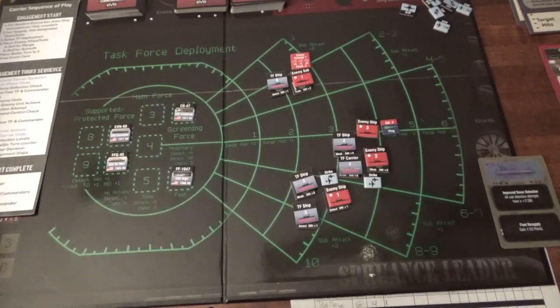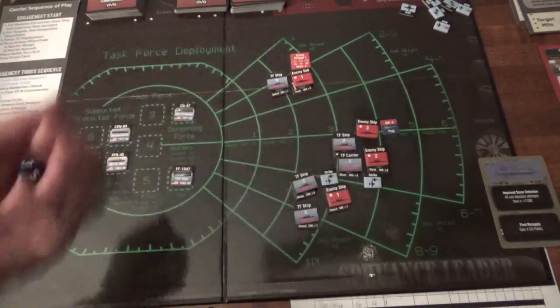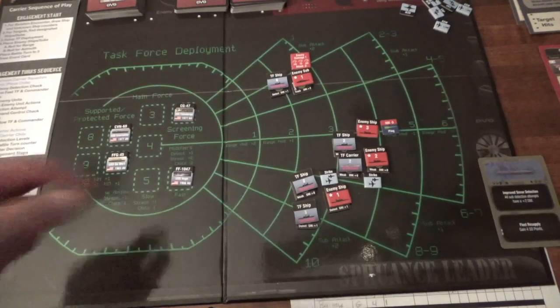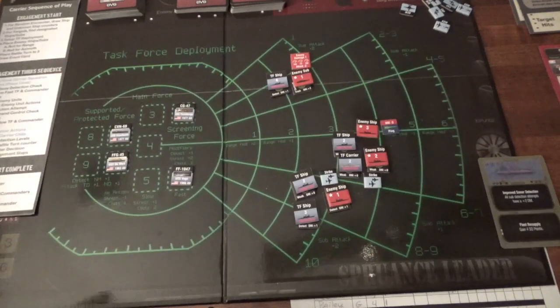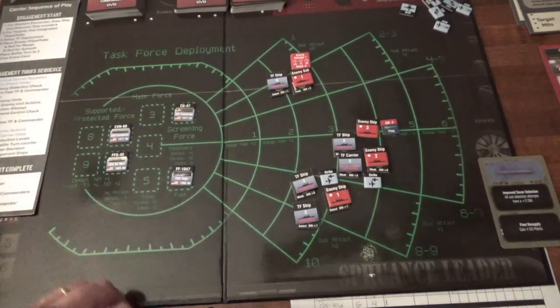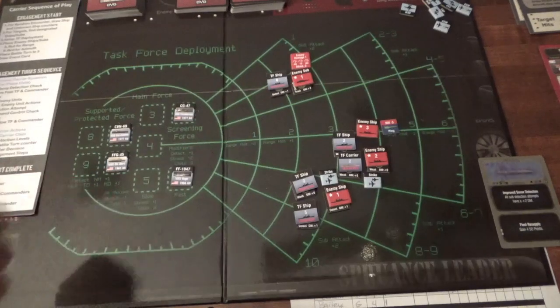Alright, now here comes my carrier. So +2. I have a 2 from my missile shield, so -2. Rolled a 3. Okay, whew, that's good. Whoops, how many missiles? Okay, yeah, 1 missile.